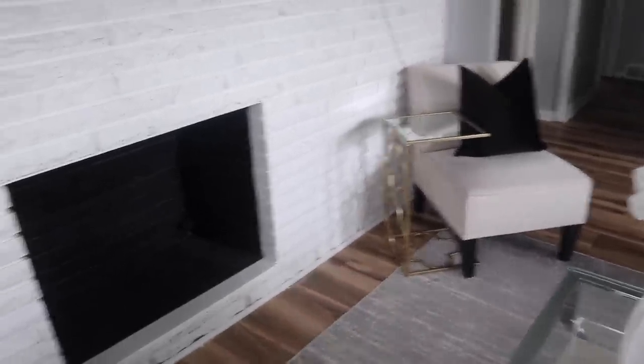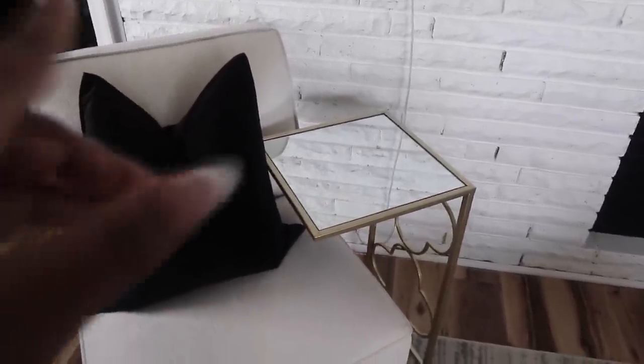These were actually side tables when I was in my apartment in the living room. So I just went ahead and stuck them on the side of these chairs. And I just thought it added a nice little touch to them, and gave an extra little area where somebody can set drinks or something, like having a conversation. So I thought that was really cute.